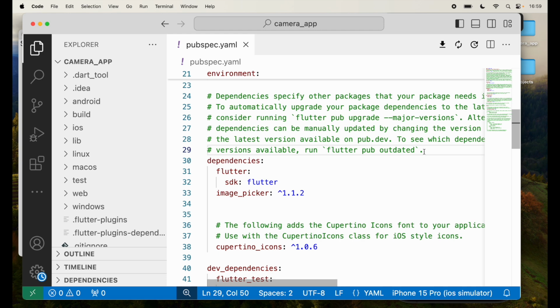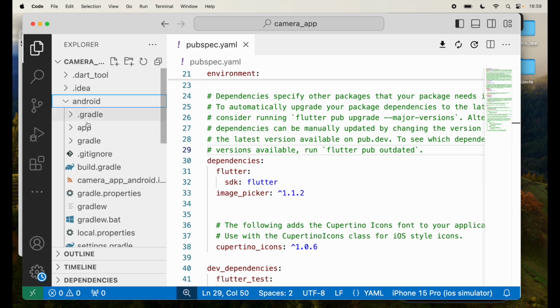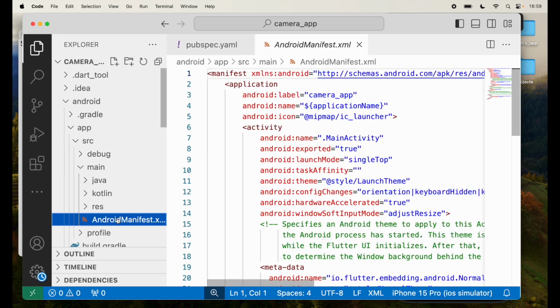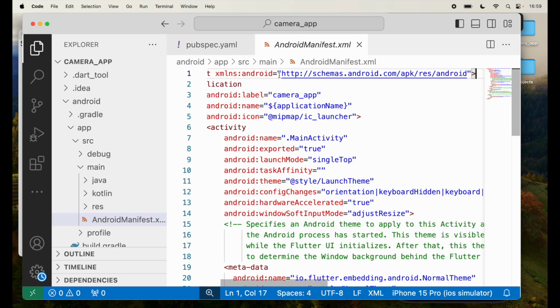First, one of the things that you have to remember is that for each platform we need some permissions. When Android and iPhone first came out, there were no permissions required. You could just open the camera using the app and nobody would notice. But then after a few years, when people started secretly turning on the camera, now you specifically need to ask the user for permission. So for that, in my Android app, you have to go inside android, app, src, main, and inside that you have the AndroidManifest file. The manifest file is like a schema of the entire application. It knows everything and anything about the application.